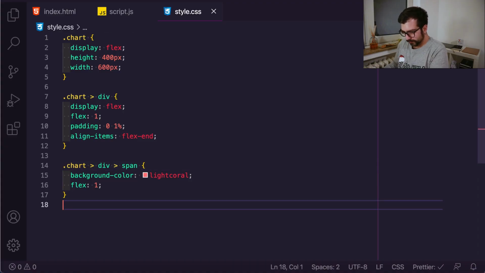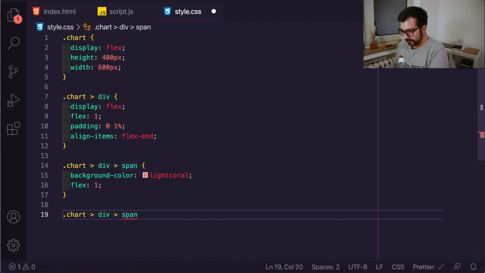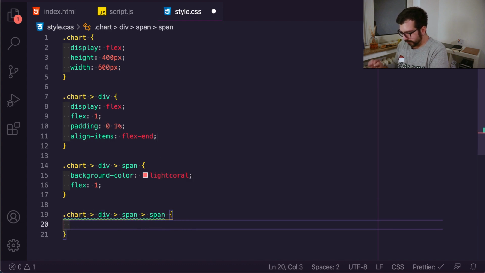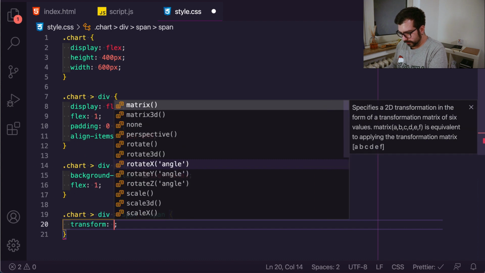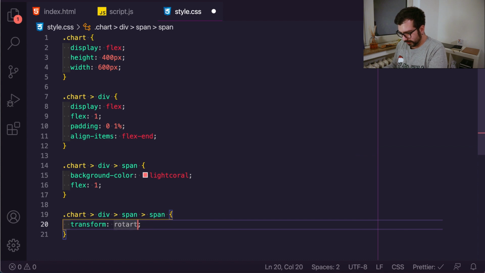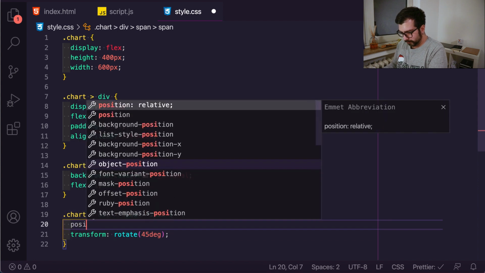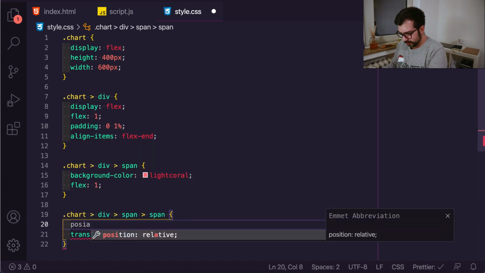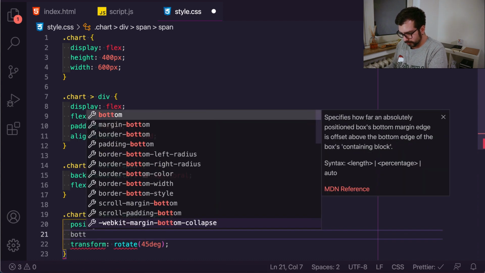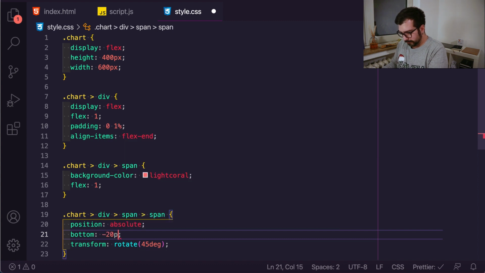And finally, let's move the titles at the bottom. So chart div span. Let's make it transform rotate 45 degrees, and then also position absolute, and bottom minus, let's try 20 pixel, and if it's not good we will change it.